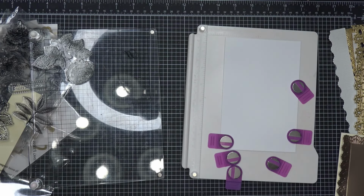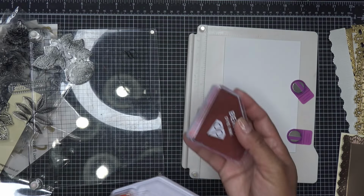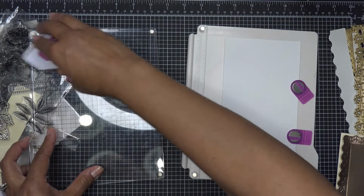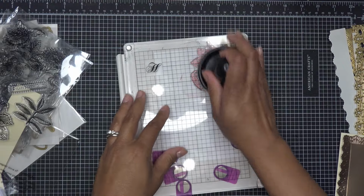Okay, let me grab, let's see, like a pink color. Pink, really pink. Let me see. Oh, this one's pretty. You know, this one's really fresh. Ooh, that one's pretty. Maybe this one. It's kind of a deeper pinky color. And this is going to get all over, and I'm just going to wipe it away. It's water-based ink, so it's really easy to get rid of all that.